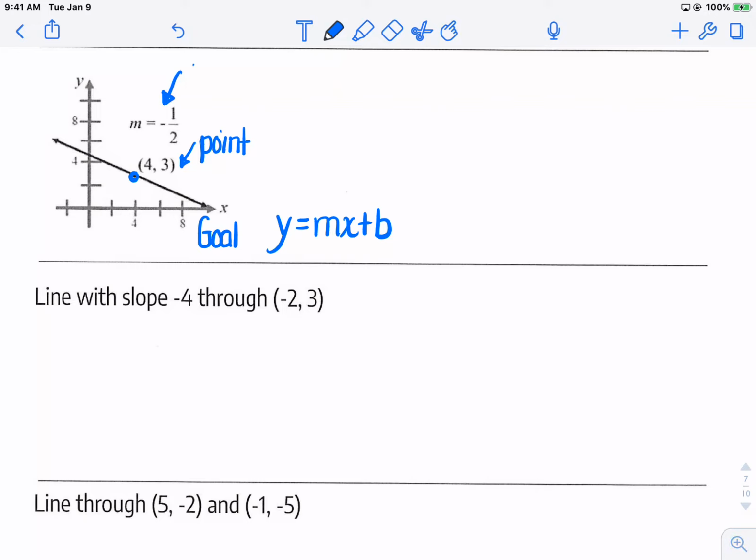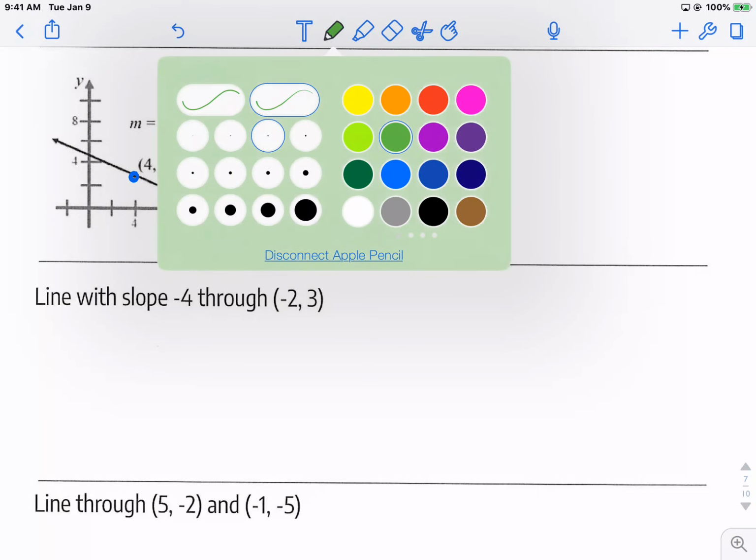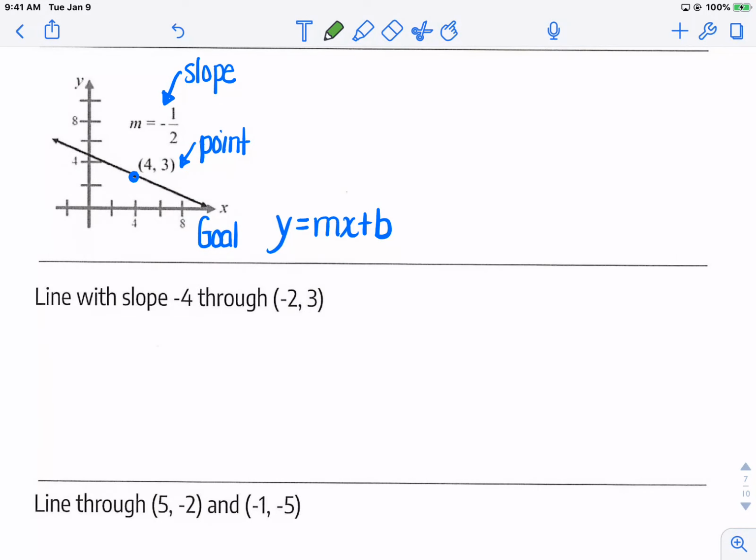And if you use that graphic that I gave you, it suggests that instead of trying to write this in y equals mx plus b form right away, because I don't know the beginning or y-intercept number, but I do have enough to write it in point slope form first. So I'm going to start in point slope form and then move it into slope intercept.